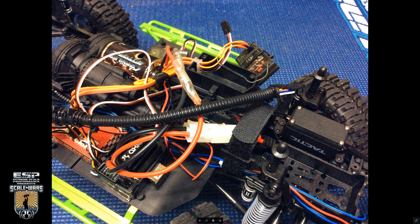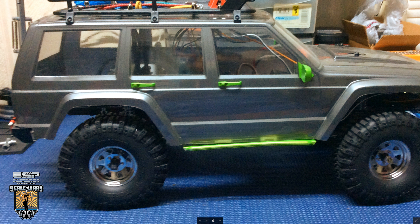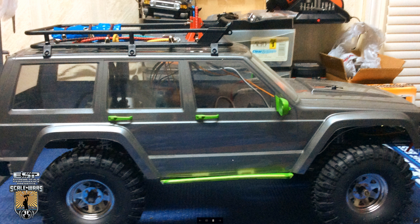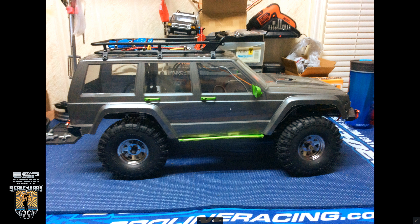Let's take a peek at this bad boy. I like it — I think the green is a little extreme but at the same time it's an Axial, so you can't really hate on the green. Good use of the original kit body. I love the wheel and tire combination, love the hubs, love the disc brakes. Definitely on point. I like the roof rack. Obviously there are a couple of things I'm going to have to point out: one is the serious lack of an interior — there's nothing in there at all, just wire mess everywhere. The second is the body panels — it looks like you just built the kit and threw it together.